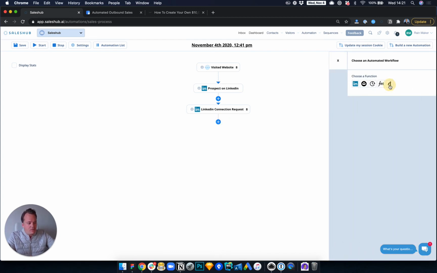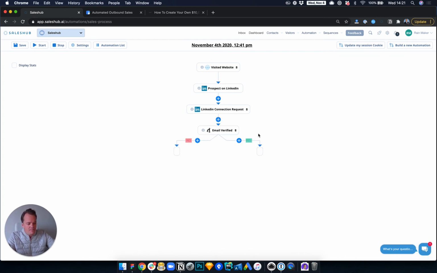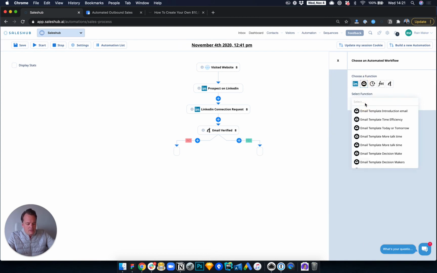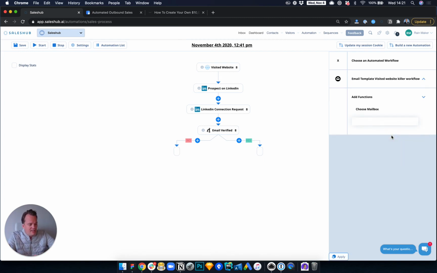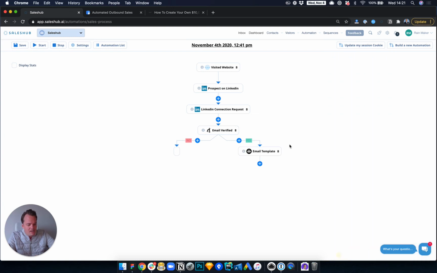The next thing we wanna do is we wanna say if we can verify the email, well, then we're gonna go in and say visitor. So there are many ways to design the visitor automation. One, to put in the technology aspect. We're going to talk about why we're great with Salesforce and why that matters. And that also brings more personalization to the person you're reaching. In this case, we simply created the template here. And then we go in and say, okay, this is the email template, visited website killer. Very, very original name I gave it.